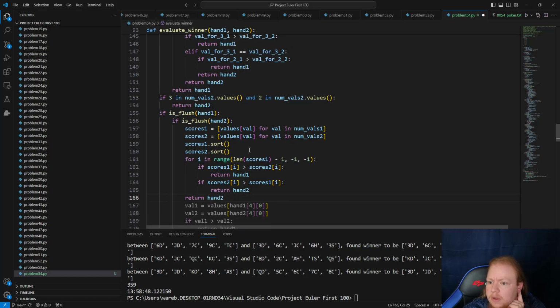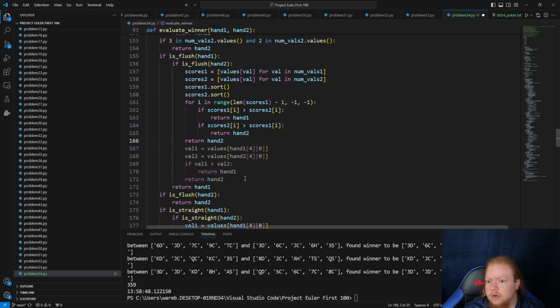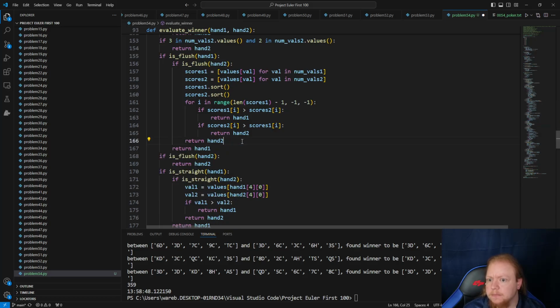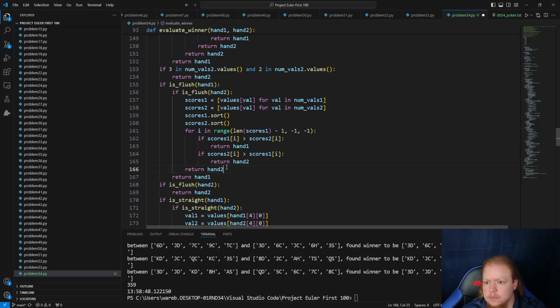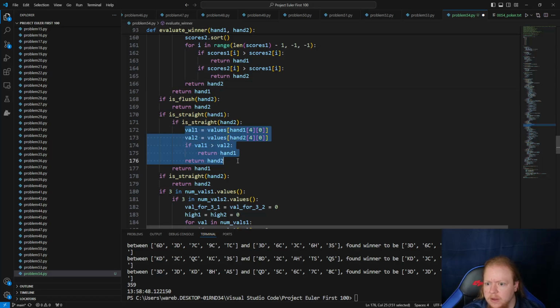So those are the keys. We're just comparing the different values. This should work just fine. And we want to do the exact same thing here.